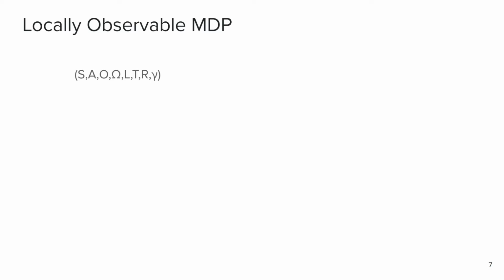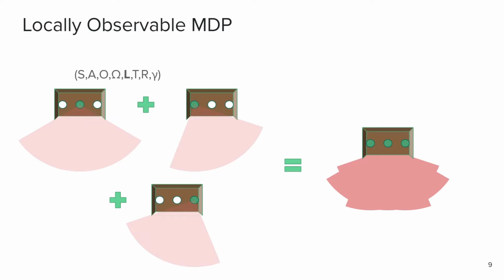We have adopted this structure and formalized these assumptions into the locally observable Markov decision process, or LOMDP. Our tuple includes all of the elements of a standard POMDP tuple, but with the addition of a new element that can represent this spatial component, which we call locality. We define the locality for each object as the set of all possible states from which that object can be observed. Each position that the object could take implies a different set of robot states from which that object could be observed, so we can take the union of all of those states over every possible object location to find the full locality for a given object.